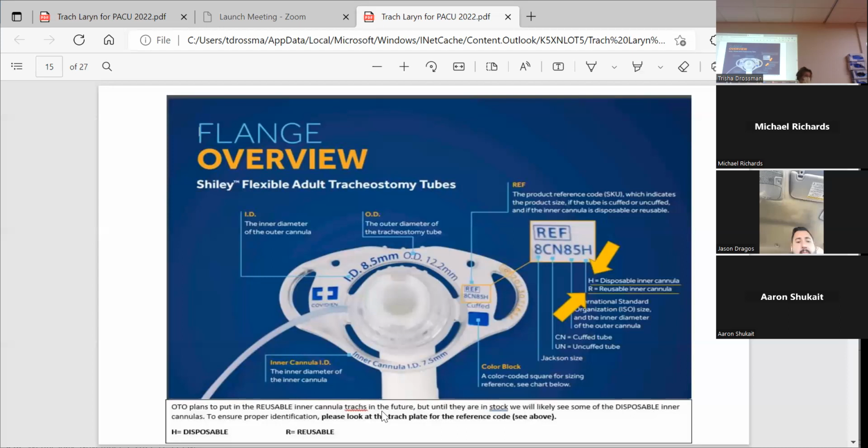And I don't know, I haven't dug deep into the literature or the manufacturer's recommendations. I would think the only real difference, I mean, it can go in there. Maybe the material of a reusable one allows it to last longer. The diameter and the size, the length are not different. It's just maybe the materials can be used longer term and handle frequent suctioning or in and out, versus disposable maybe is different, but I would think just do either one.